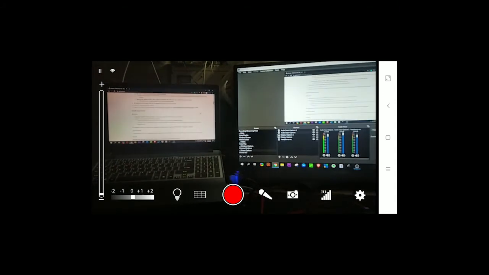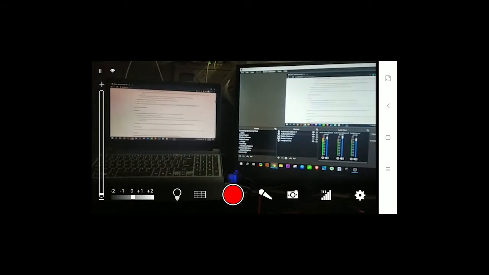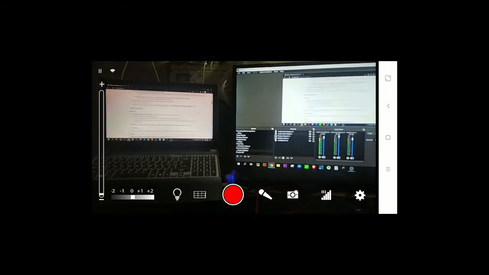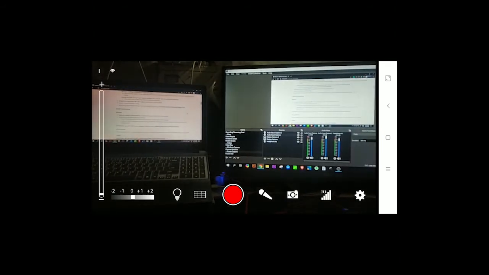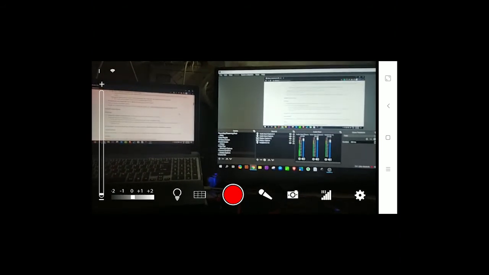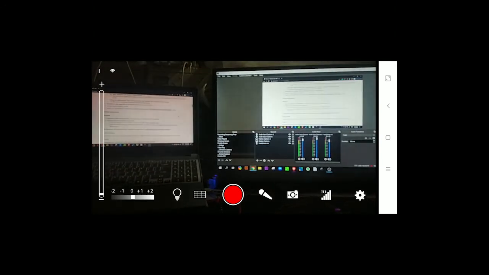Similarly, we can also increase the exposure of our device, as well as turn on or off the light on our camera. So in this way, the setup of the Android app has been completed, and let's just move towards the PC.